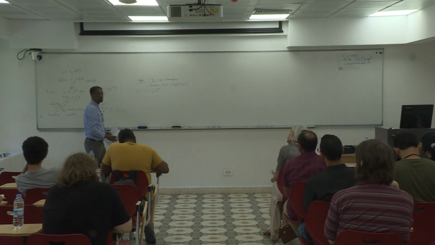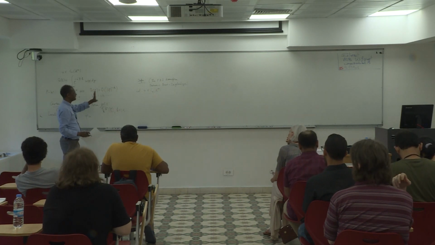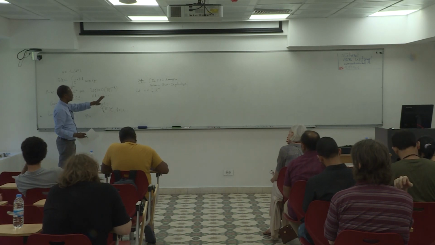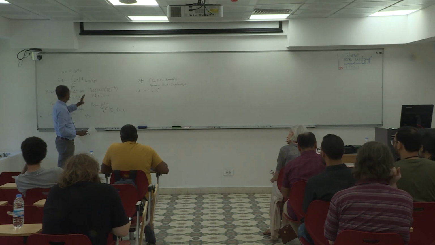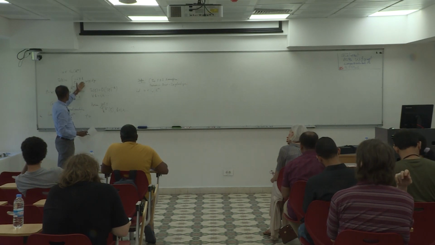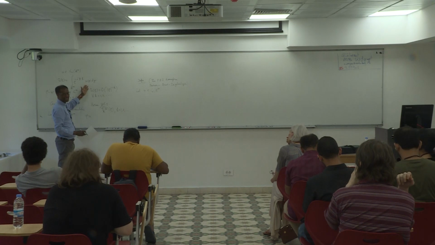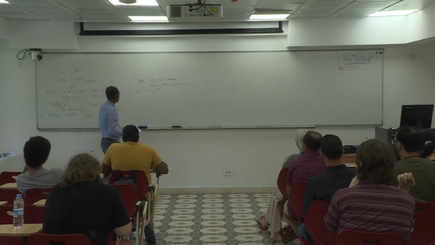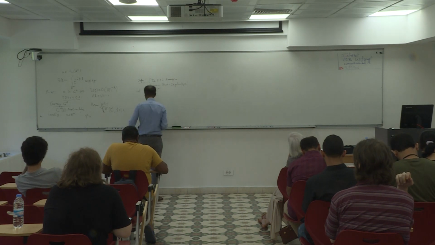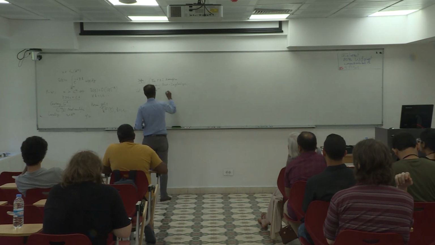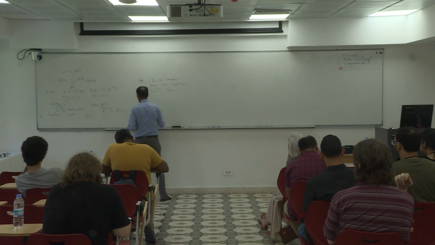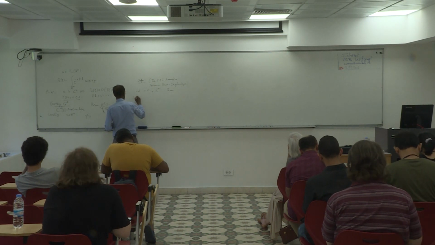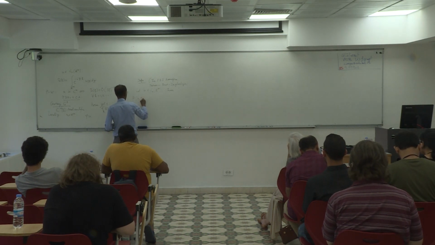Actually, u can also be a distribution of compact support, but I'm going to focus on functions. When u is a distribution, you are supposed to understand this in the duality sense, that u is acting on this smooth function. But in any case, let u be a continuous function of compact support. Then the FBI transform is a function of two variables, x and c.